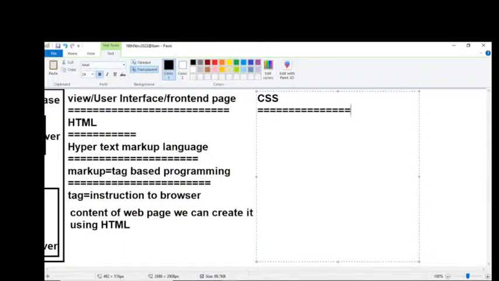CSS stands for cascading style sheet. It is the style part of the web page.